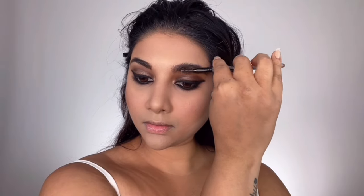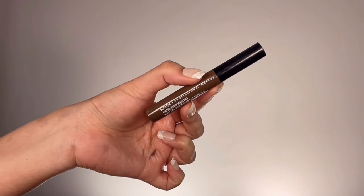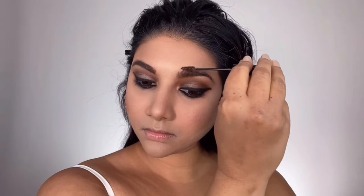For my brows, Deepika's look kind of bleached so I grabbed my NYX Eyebrow Powder Pencil in the shade Espresso — two shades lighter than my actual brow color — to fill in my brows and get that bleached-out look. I brushed through with a spoolie but they still looked dark because my brows are super thick and black. So I grabbed the NYX Eyebrow Gel also in Espresso and brushed it through — you can see how beautifully it transforms my black brows to brown without looking artificial or painted.